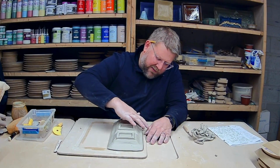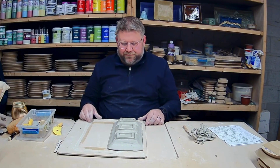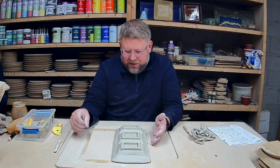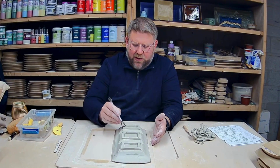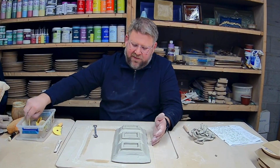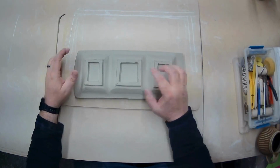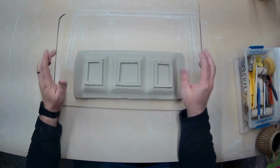Probably don't want to push all the way down. It's quite shallow. Or steep, I guess. Now I let this dry until it becomes leather hard where we can pick up the whole thing. And then we can come back and touch up all these little burrs and crazy little burrs, or on the side use the rasp, and then finish off with kind of cleaning these edges with our rounding rib. Sat overnight, basically, probably uncovered for about 6 to 8 hours, and then covered loosely with plastic for the remainder of the time.